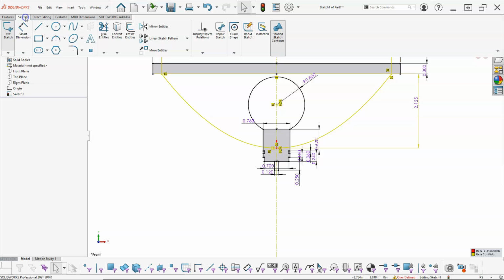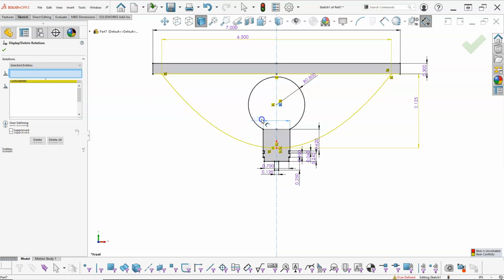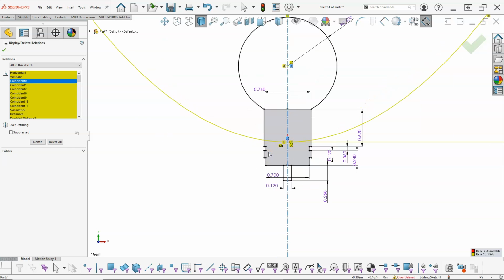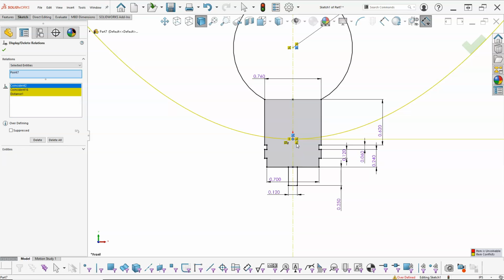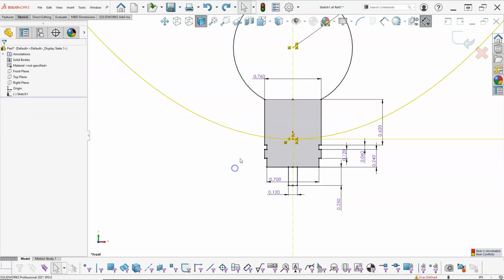Alright, so one of the techniques is to display delete relations. Don't have anything in red. That would usually be an indicator, vertical. Well, let's just pick a coincident. No, that one wasn't it. That one wasn't it.